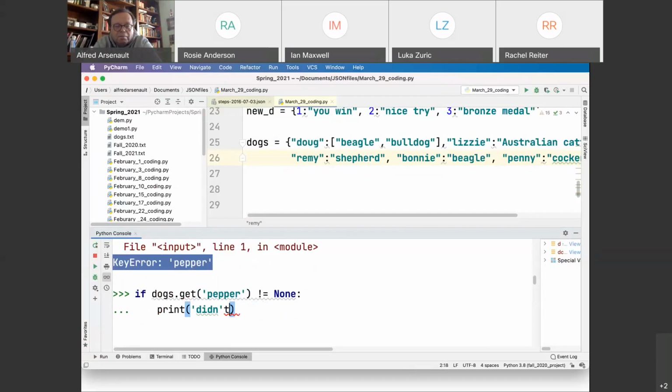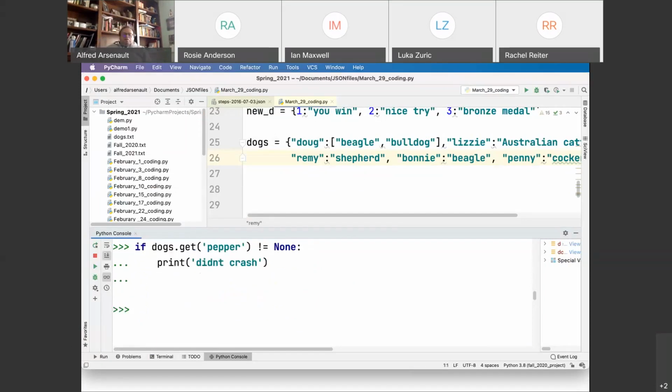Sorry. And in this case, dogs.get of Pepper is equal to none because Pepper doesn't exist in the dictionary.